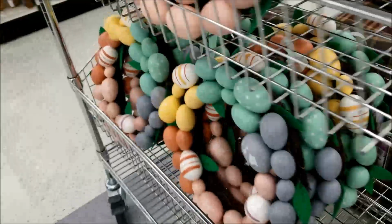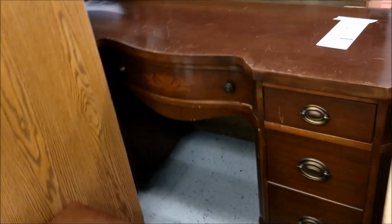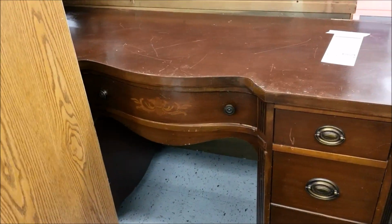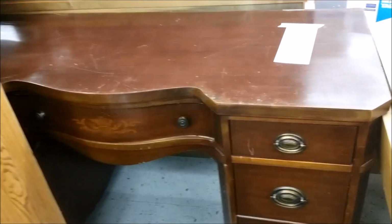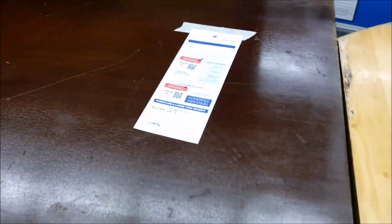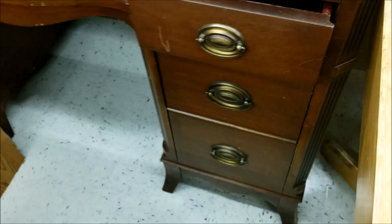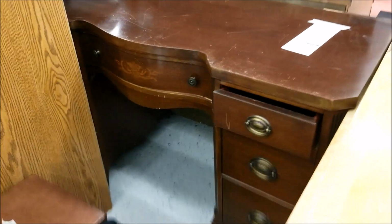I thought I saw the back of an antique, so I scooted around the corner, past the rack of Easter wreaths, and yep, there it is. It is old. It's pretty, nothing spectacularly memorable, but I'm going to spend way too much time trying to remember what piece of furniture from my childhood had those same drawer pulls, because those are really, really familiar in that fun thrift store deja vu sort of way.